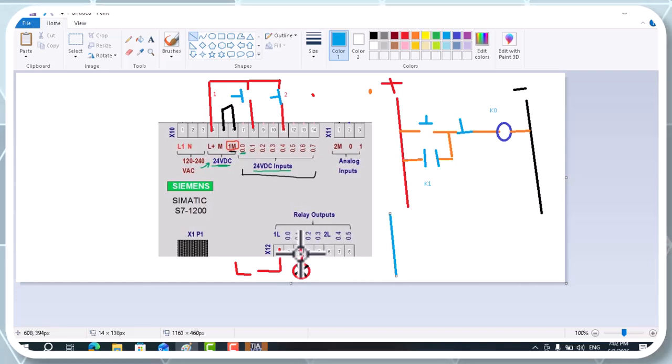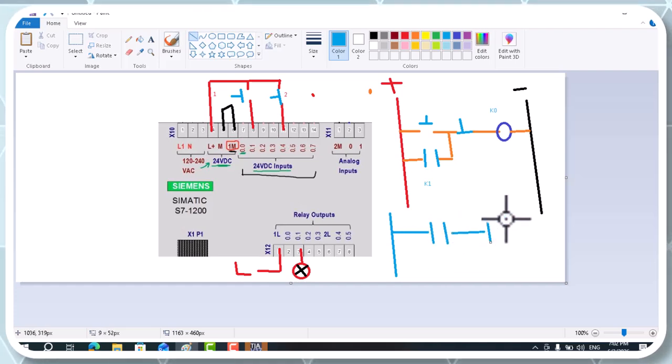So let's do it together. We have one contact here and the second normally closed contact, and finally we have our lamp.